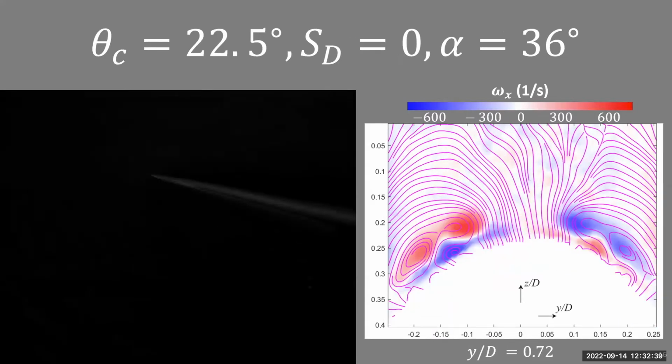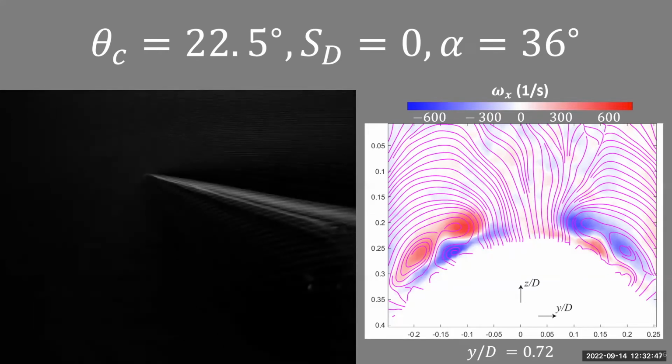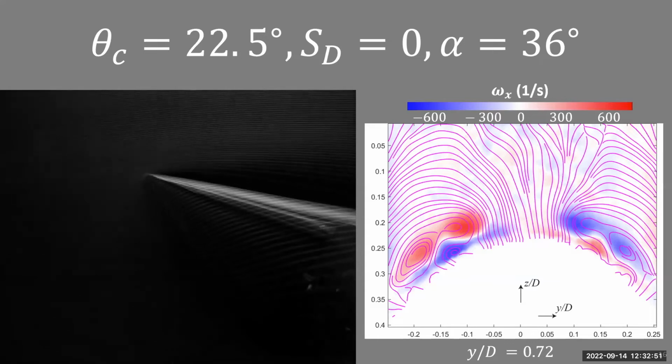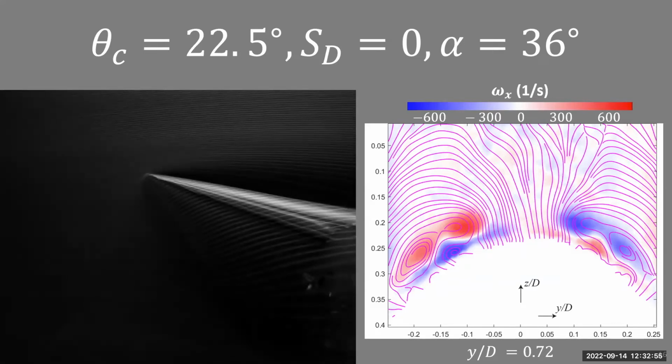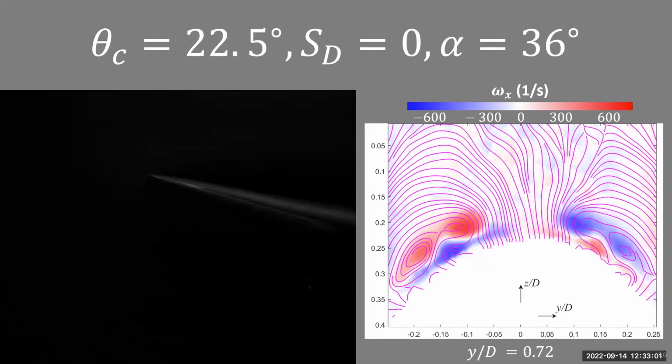So we continue this process for the larger half-angle cones. And we note that as you continue to increase, we're going to go 22.5, 30, 45. For the sake of time, I won't do that to you today. So this will be the final case. But again, we see these very coherent vortical structures. We see these secondary sets of helical structures as well, and also a tertiary helical pattern here. And that's in agreement with the vorticity contours that we reveal with oblique PIV.